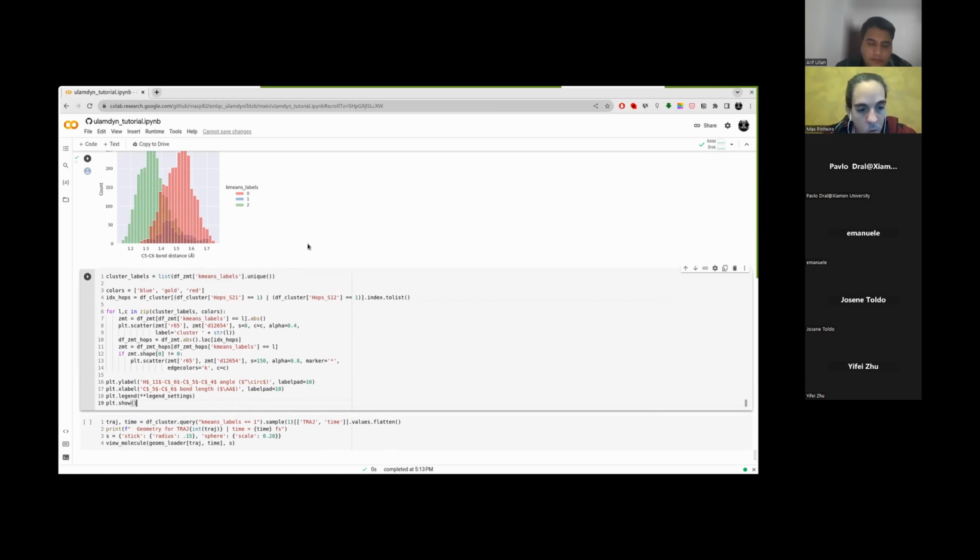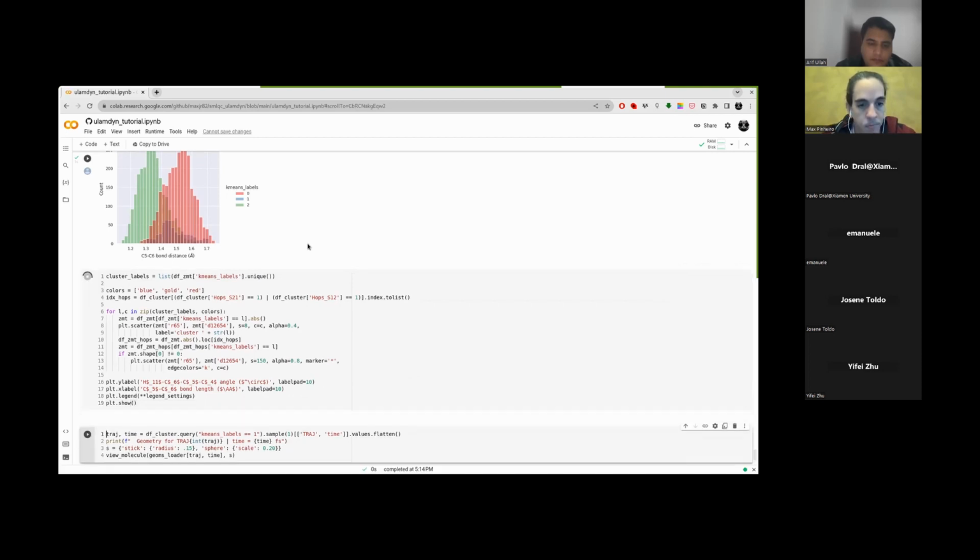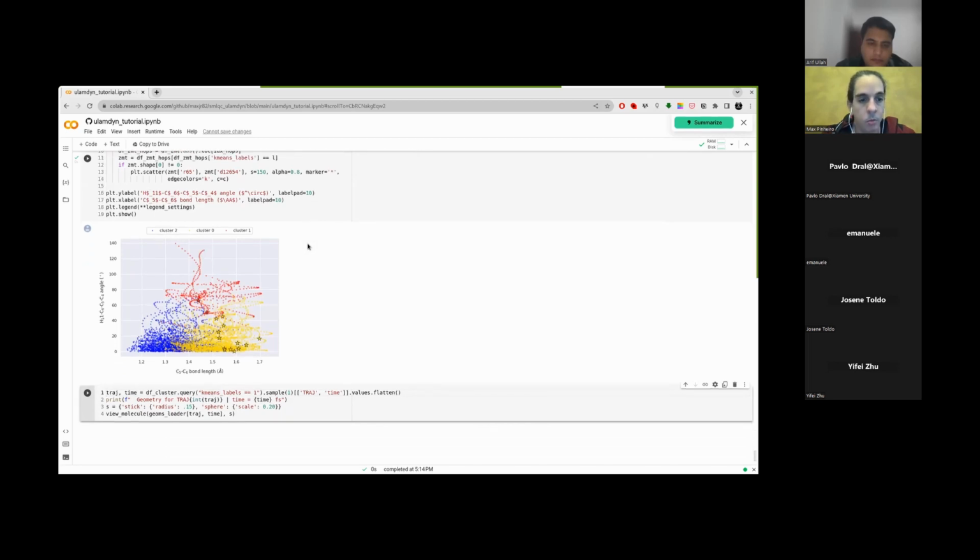Okay, so now we can just create the same diagram that I showed before in the talk. So the blue clusters contain mostly geometries with a small bond length. We have these yellow ones that contain extended C5, C6 bond length.